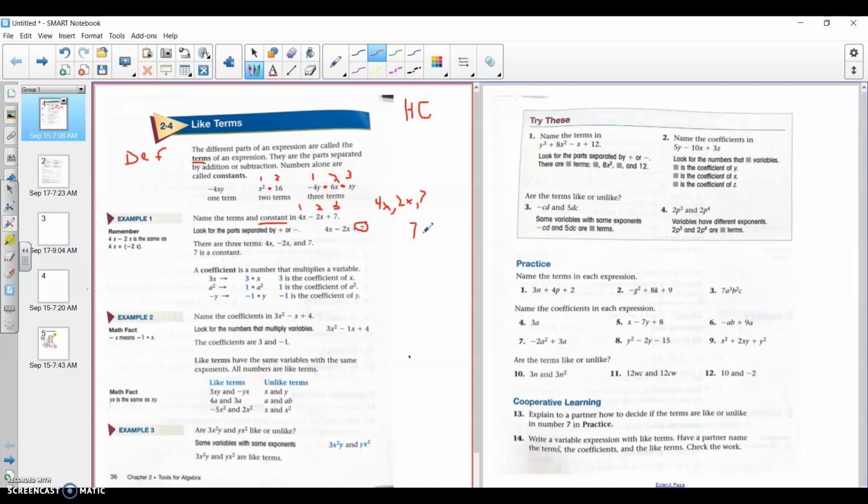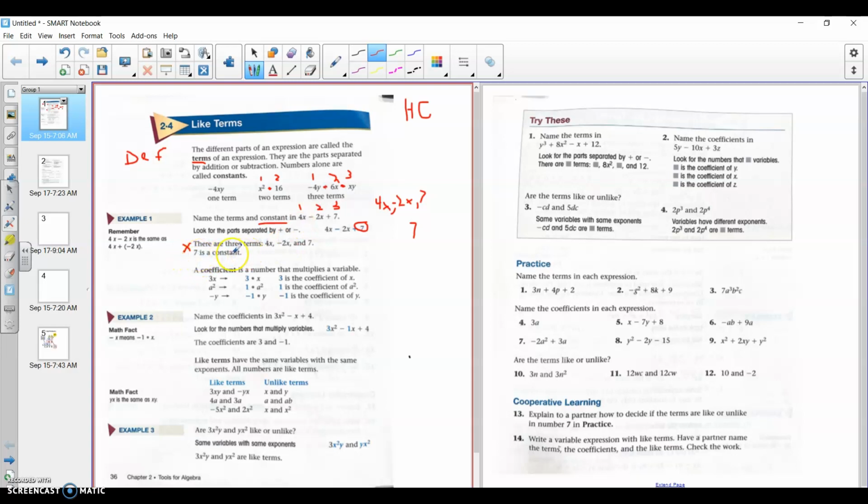One more thing that you need to look at right here. Here's the answers, okay? Just like I said, with these little x's, there are three terms, 4x, comma, minus 2x, and 7. And I forgot to carry my negative over there, but they are correct. If you look back up here, the subtraction is going with the 2x. It belongs to that. And this is going to be very hard for you to go, oh, well, that's an operation. That is correct, but in this case, it is a negative, and so that negative goes with it. I'll be very lenient to begin with. We'll just get tougher as we go.